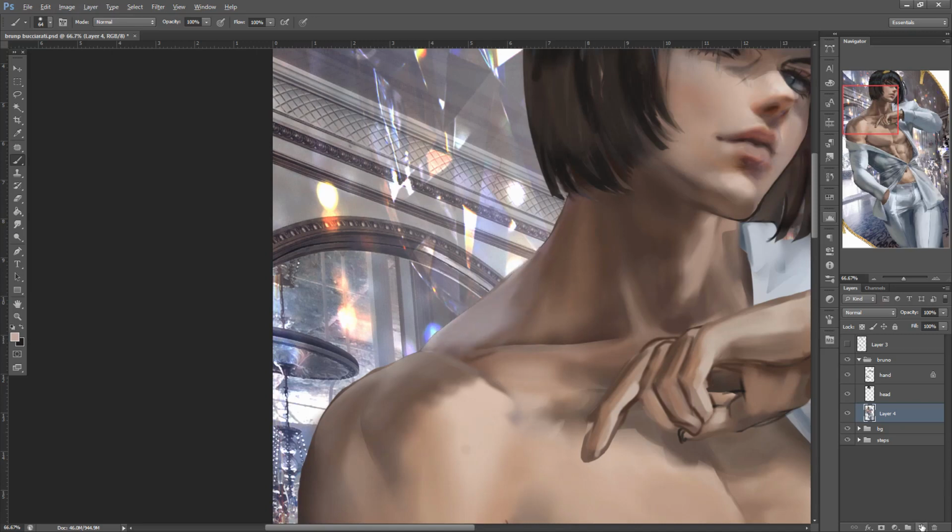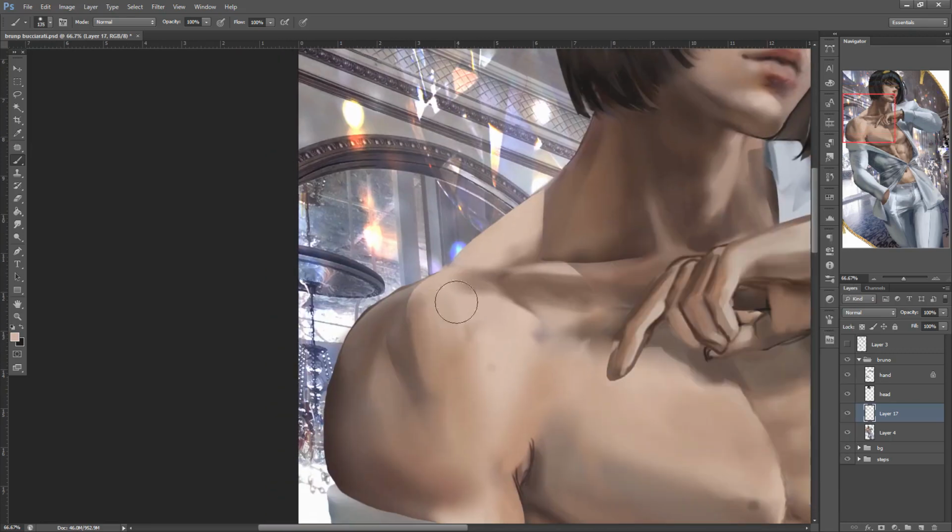I'm gonna undo, and then I'm gonna create another layer and select this whole area here, and I'm gonna brighten this area, darken underneath the clavicle for volume, and highlight. Actually, will that work? It might. Pretty much just want to make sure that area is bright.